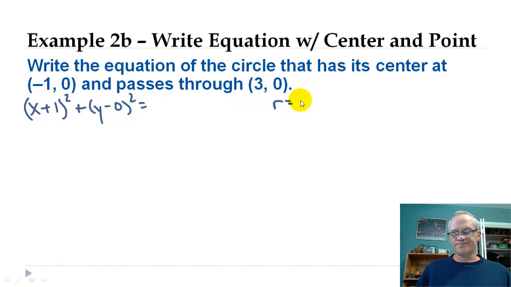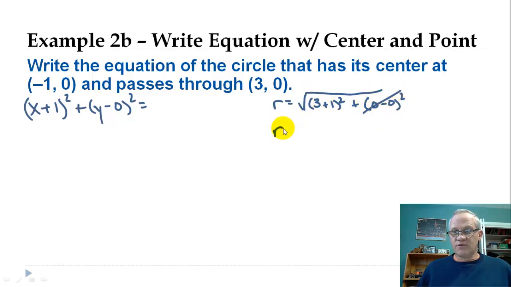So the radius would be the square root of 3 minus a -1, so that's 3 plus 1. And then actually, this one's going to work out kind of the same as the other one. And then what we've got here is 0 minus 0. And so just like on the last one, 0 minus 0 is 0, and 0 squared is 0, so that all just crosses out. What we're left with here is 3 plus 1 is 4. 4 squared is 16, so we have the square root of 16, so it's actually the same exact radius again.